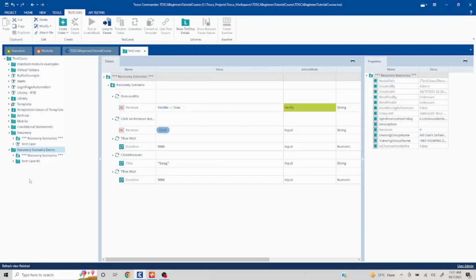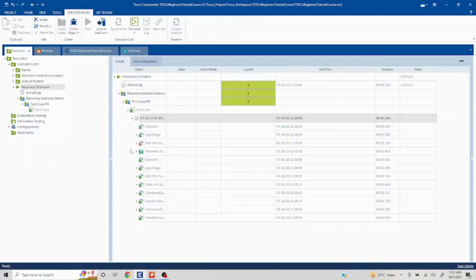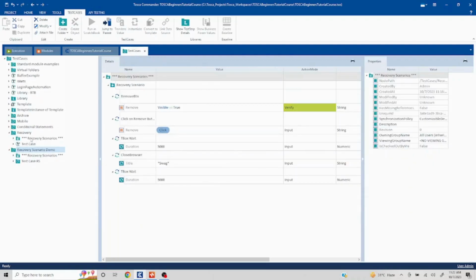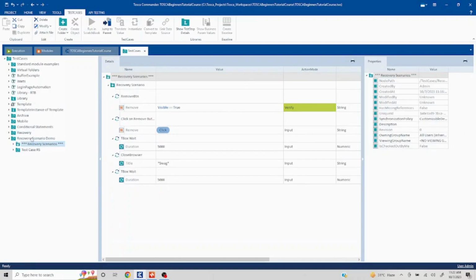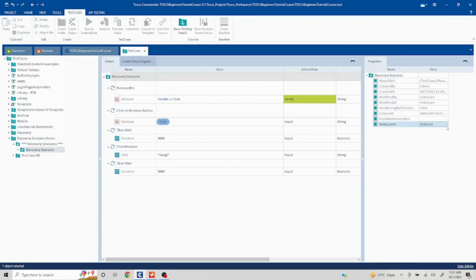Okay, now let's say I do not want my script to attempt it from the start again and again. I want only the particular step to be recovered. How do we do that? We go to the test cases, we go to the recovery scenario section. Okay, let me close this. This is what we were talking about, recovery scenarios. I'll go to my folder, and here in the retry level on the right hand side, instead of test case, I'll select test step. Okay, now I've saved this.